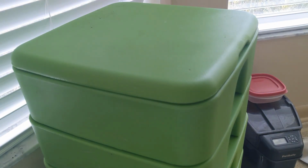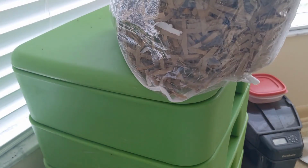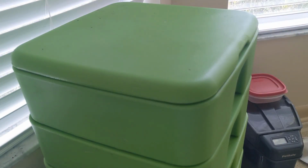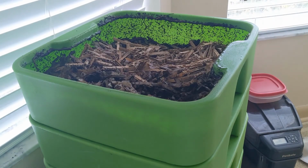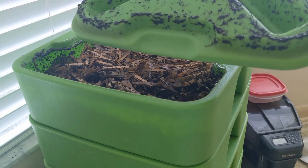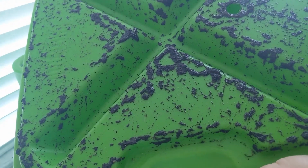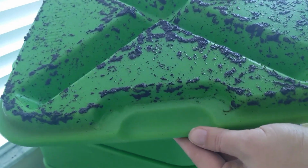So like I said, it's been about a week. I have my bag still full of shredded packing paper, shredded cardboard, all my Amazon boxes that make sense. I am sticking specifically with the frozen food still, just because after that whole gnat ordeal, I don't want to run the risk, and I'm just not feeling it. I was a little concerned about the moisture content last time, but looking at our top, it is definitely damp, so that's good. I was a little worried it was dry last time, so I think the frozen food's helping.